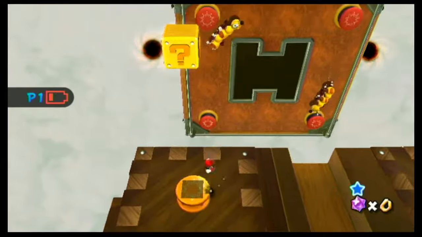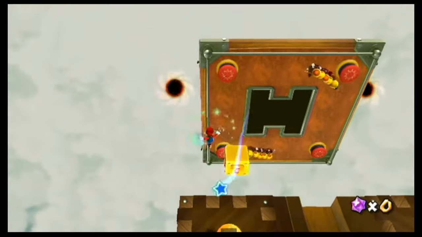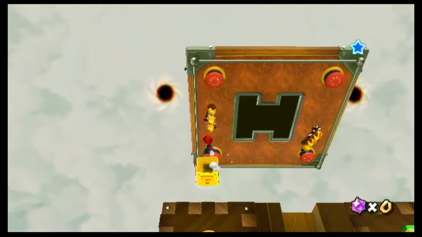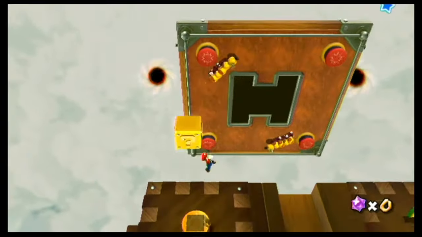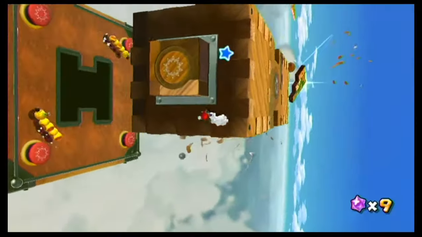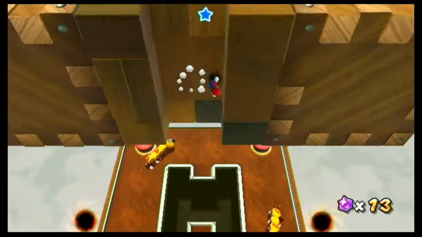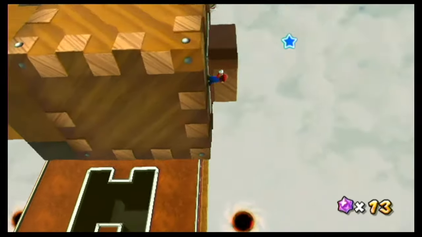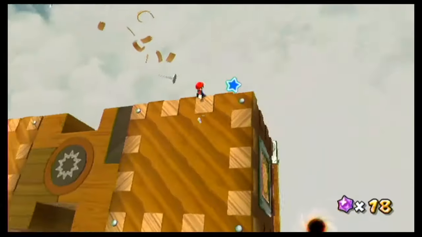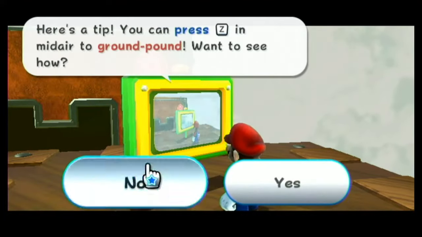Oh, come on. I feel like I should just stop because I'm... And I did do it for no reason. Okay, I'm not sure what I was remembering. That block just has a bunch of star bits. If I ground pound this, more star bits. And even more star bits. I feel like that's just going to tell me how to ground pound. Yep.